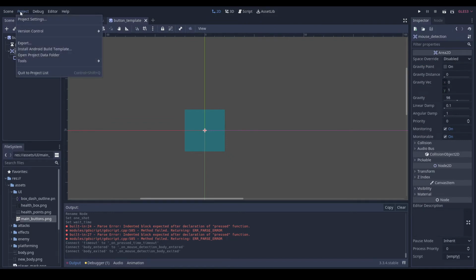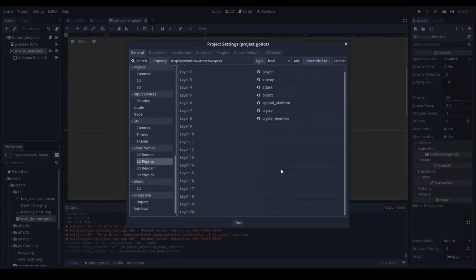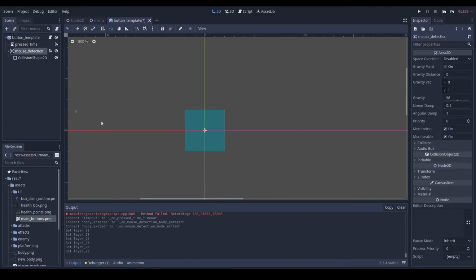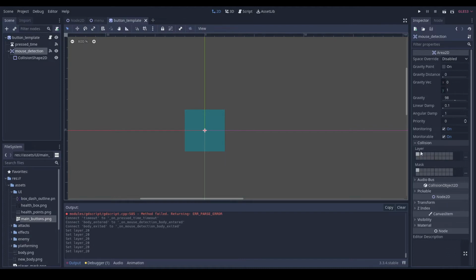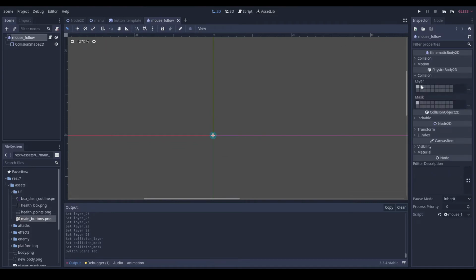And then we also need a mouse collision layer, so we'll go down to our 2D, and then I'm just gonna put this on our last layer with the name mouse. So then we'll have this mask on the last layer, and then we need to open our mouse follow again and put it on the layer of mouse.